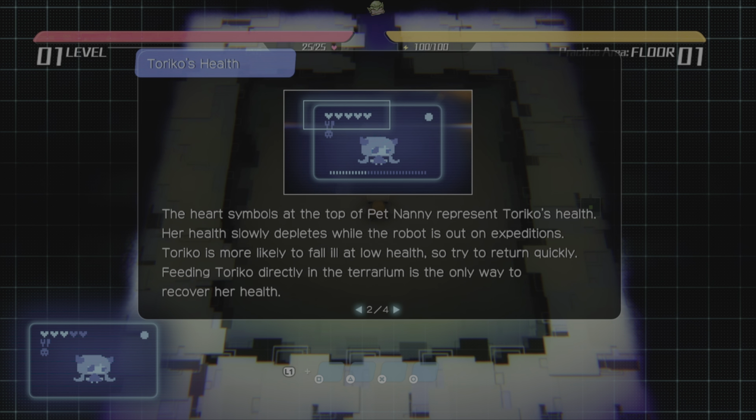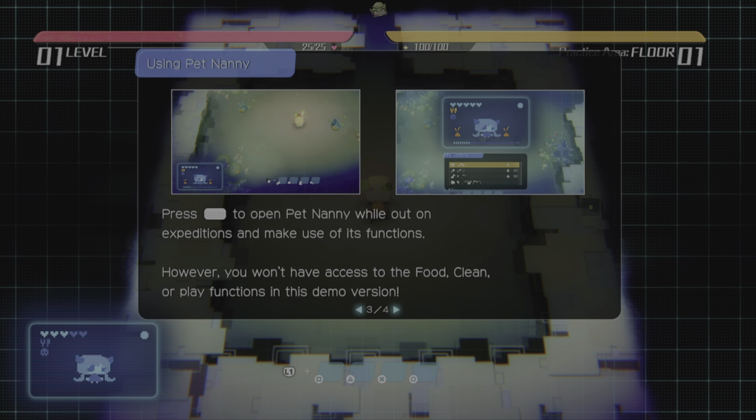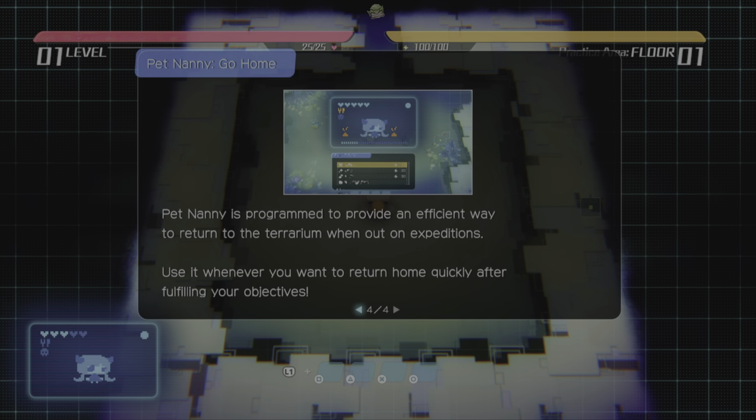Toriko is more likely to fall ill at low health, so try to return quickly. Feeding Toriko directly in the terrarium is the only way to recover her health. Press the touchpad to open Pet Nanny while out on expeditions and make use of its functions. However, you won't have access to the food, clean, or play functions in the demo version of this game. Pet Nanny is programmed to provide an efficient way to return to the terrarium when out on expeditions. Use it whenever you want to return home quickly after fulfilling your activities.